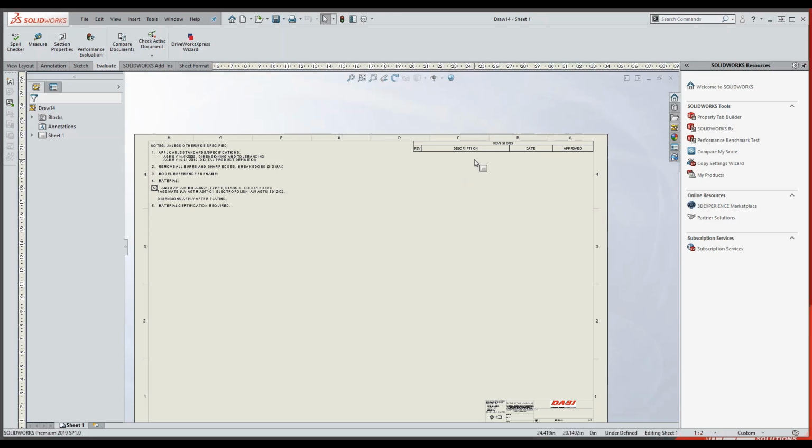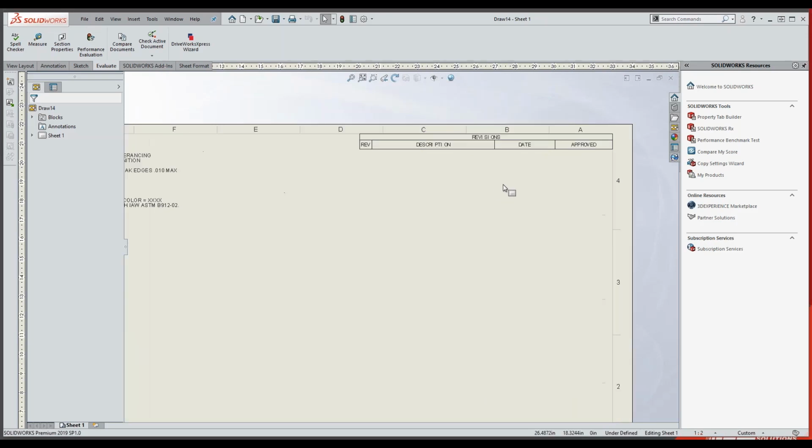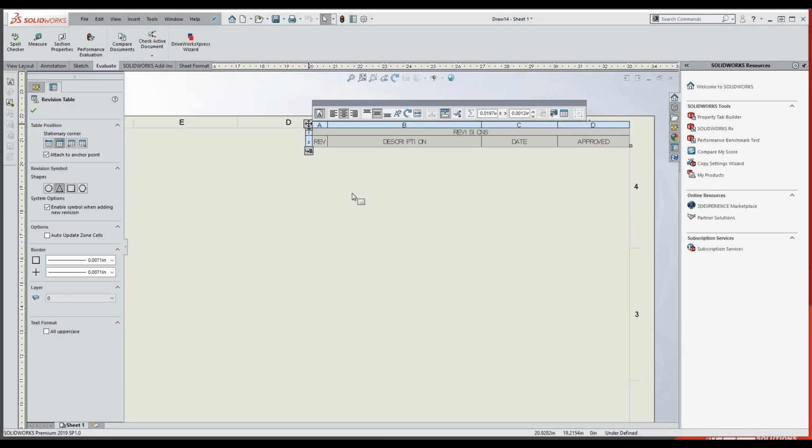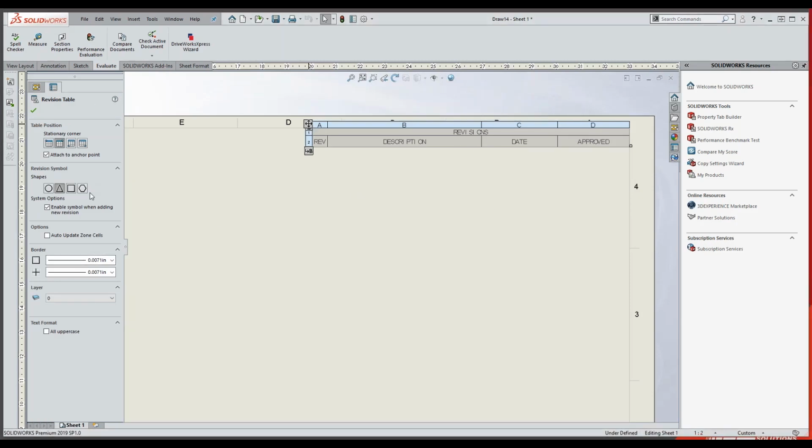Your tables can also be templates themselves. So if you wanted a revision table to be a specific way, some places put them at the bottom, in which case they would want the title at the bottom and the rows to build upward from there. You can customize all of that and save it out separately. And the way to do that is to select this little move symbol here, which highlights the entire table and brings up our properties dialog box in the left pane here.